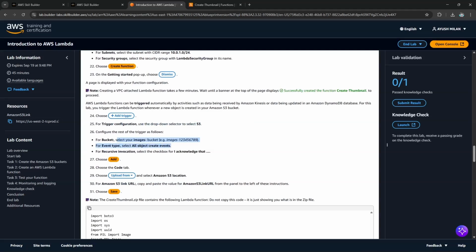We will specify the source bucket which we created. For the event type, we will select all object create events. So whenever any object is created, it will trigger the Lambda function. For recursive invocation, select the checkbox I acknowledge. Whenever any object is created, we will invoke that Lambda function, and click on add.